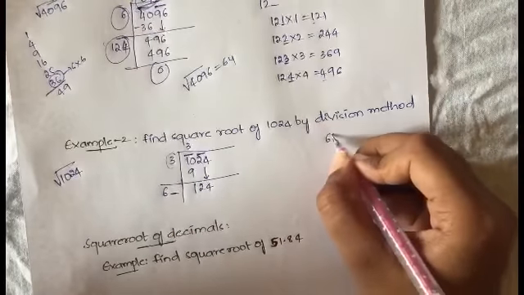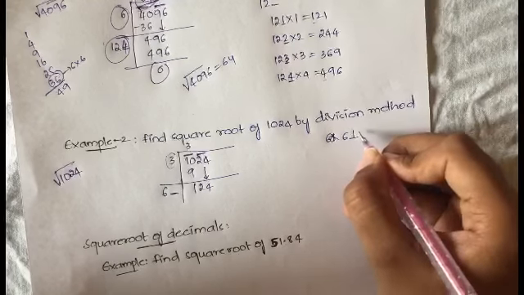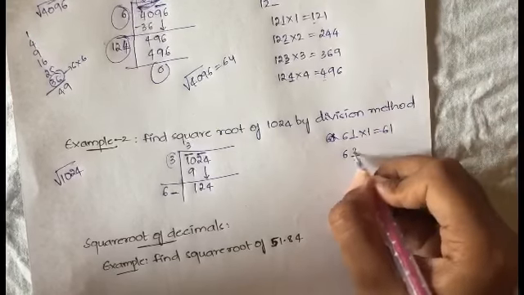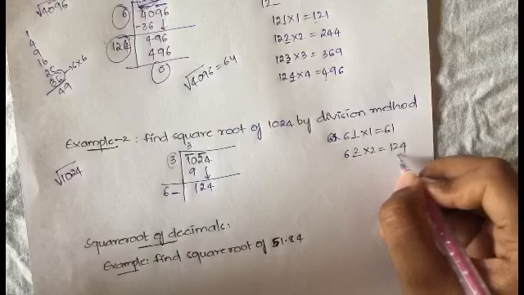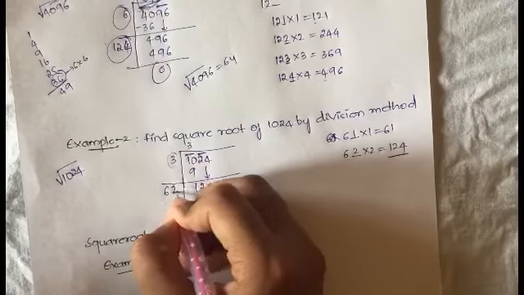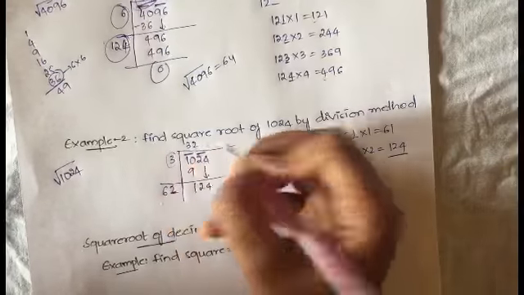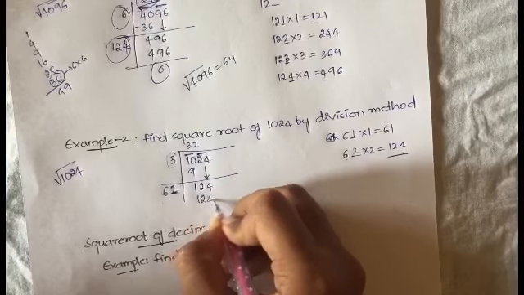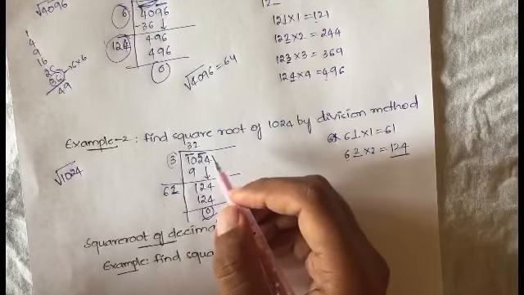6 ones are, sorry, 6, and let us put 1 in the blank, then it will become 61 into 1, that is 61. Now let us put 2 in the blank, that will become 62 into 2, that is 124, right? So we got 124. How many times 62 into 2? So you have to keep 2 here, and as you are multiplying it with 2, you have to keep this 2 here also. 62 into 2 is 124. So you will get 0. The remainder is 0. The division process is completed.